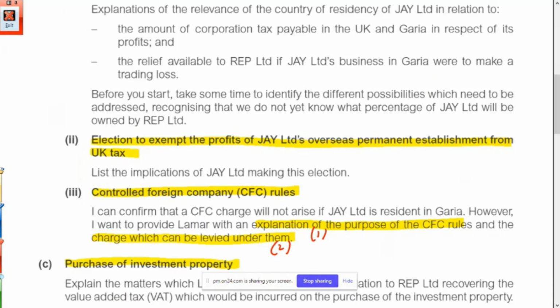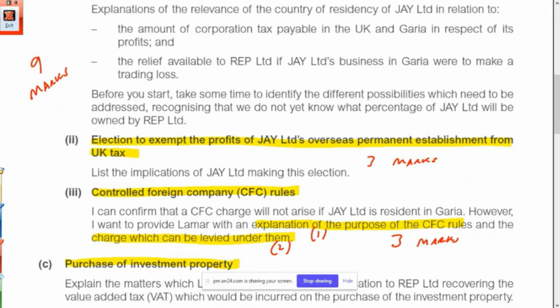Now, I won't put it up again, but if we looked at the required, the controlled foreign company bit was 3 marks for that, and it was 3 marks for that. Okay, and this bit up here was 9 marks. Okay, so just to deal with second and third bit first, that means you're looking to make 3 or 4 points on each of those Roman numerals 2 and 3 parts.